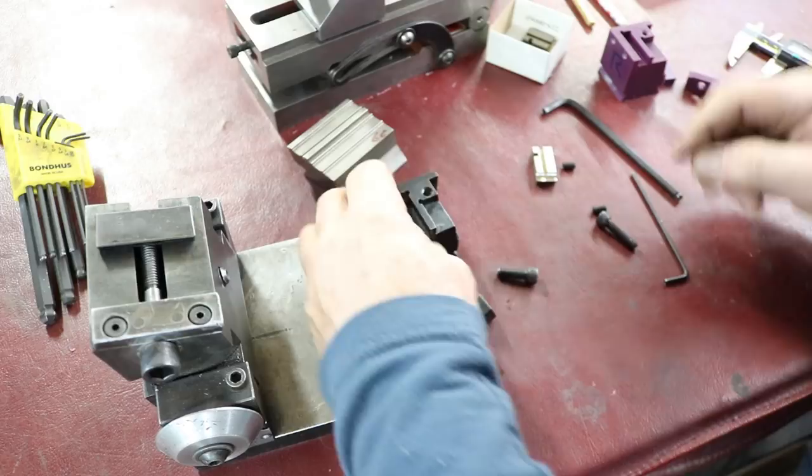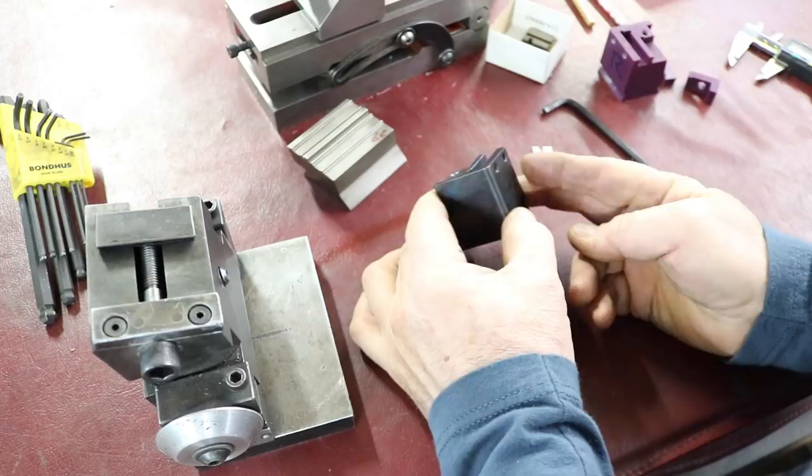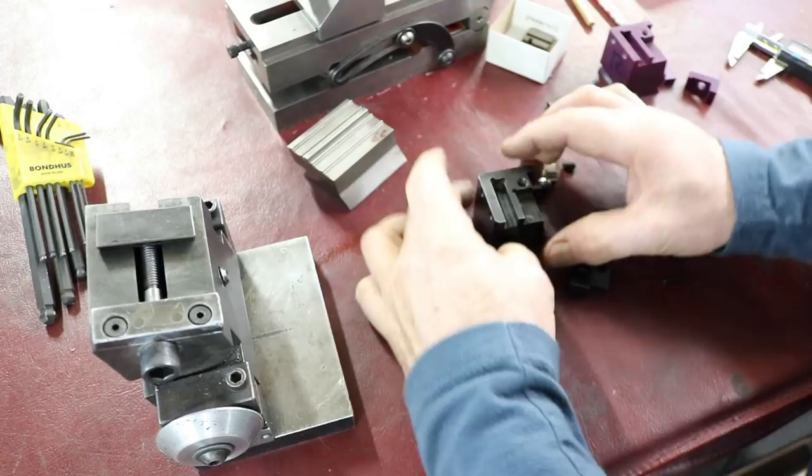So this is what we ended up with. I decided I blew it, because it's going to probably sit around a lot. It came out good. I mean, it came out real good, actually. And so I'm really happy I only had to make it once. I don't usually have to make something twice, but I took the time to make sure it was right. And that's why I ground it and things like that. So all the angles are really good and such.